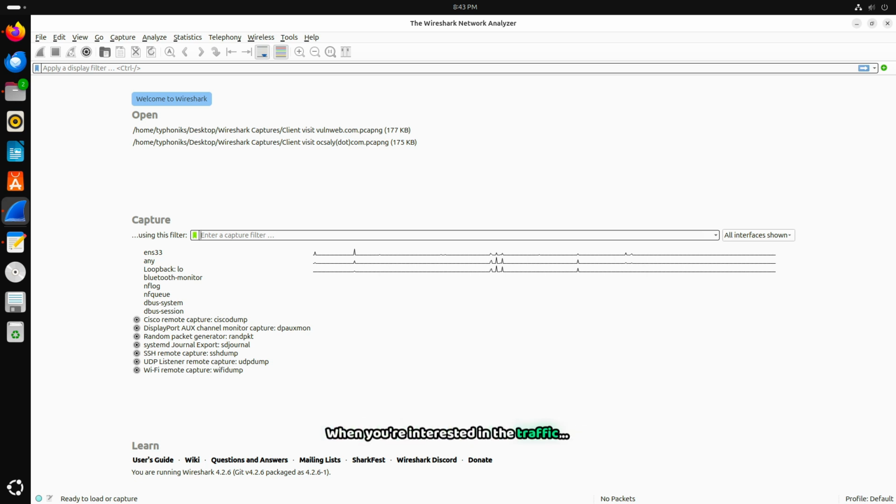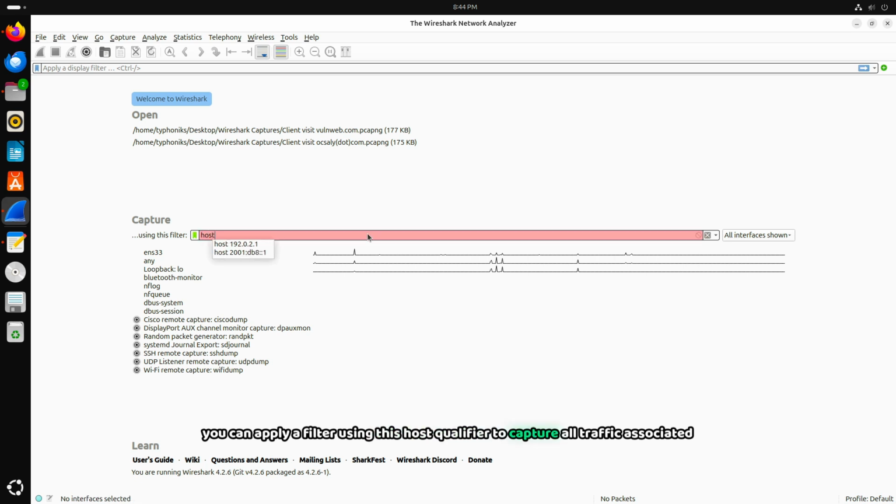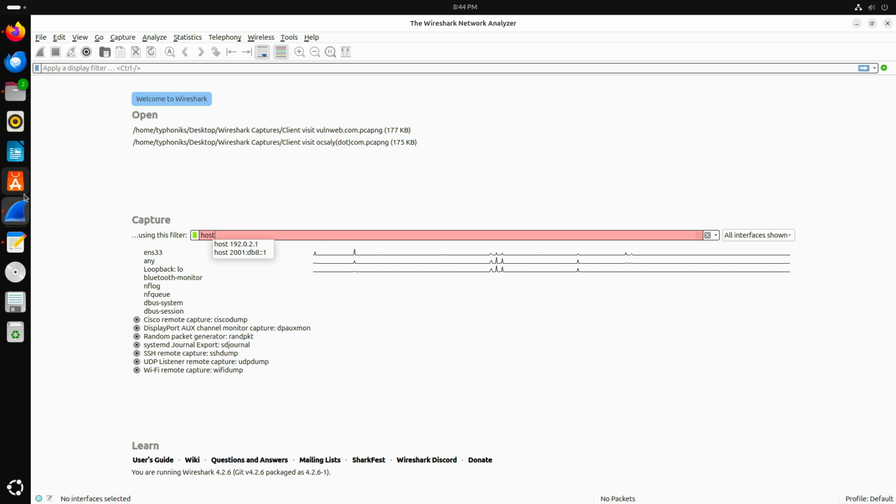When you're interested in the traffic of a specific host interacting with a server on your network, you can apply a filter using the host qualifier to capture all traffic associated with that host's IPv4 address.